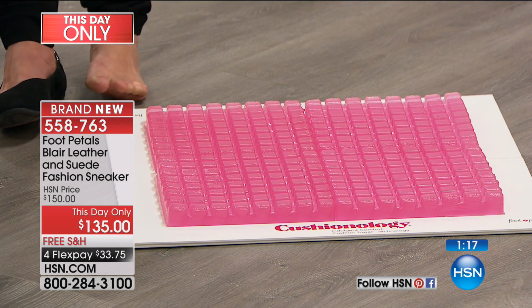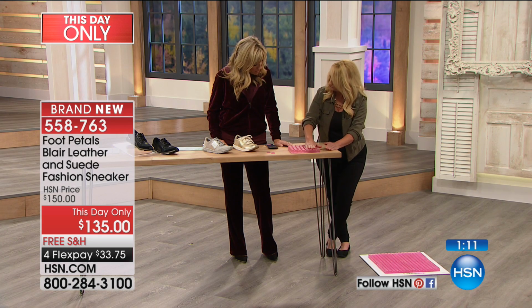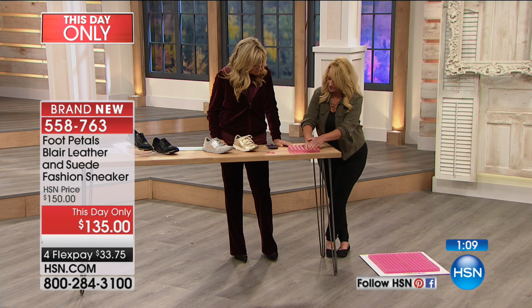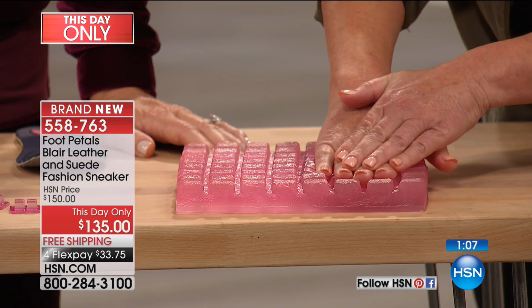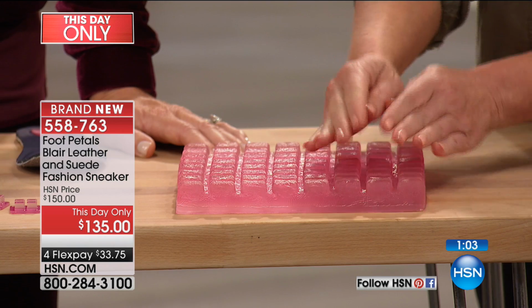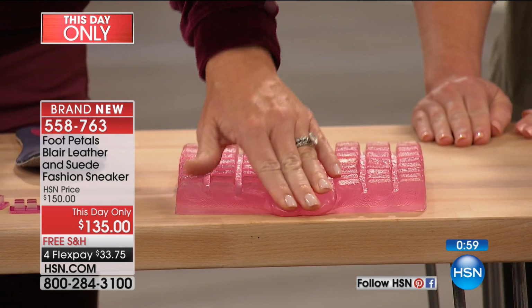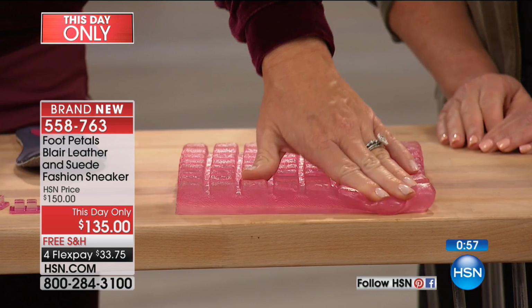So this will always stay like that, this new gel. I mean, it always comes back to its original. As your foot is in there, it's going to take the shape of your foot because your foot doesn't bounce up and down like this in a shoe. Right. But as your foot is in there, it's going to take the shape and you're going to have that cushioning as you walk. And then when you take the shoe off, it's going to bounce back up. And then when you put it back on in the morning, it's going to be right there waiting for you. Isn't that, when you look at that, it really does make so much sense, doesn't it?